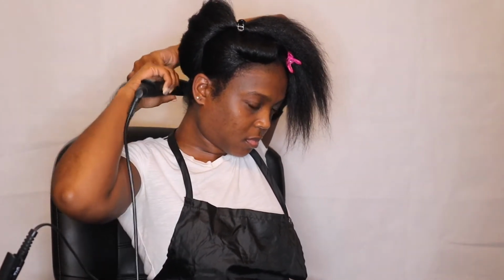So here I'm just carving out a little subsection, maybe about 1 inch, and I'm going to use a rat tail comb. Be sure to use a rat tail comb with the teeth close together. I'm also using a 1-inch flat iron. This is the Ionic 10X iron, and I love the iron. It goes up to 450 degrees. Of course, I don't use it at 450 degrees, but it's great to use a flat iron where you can control the heat.